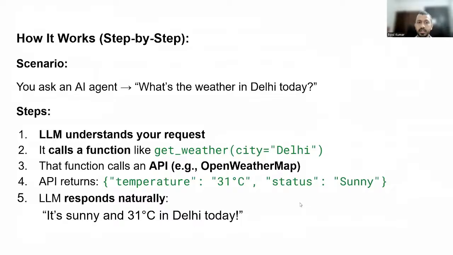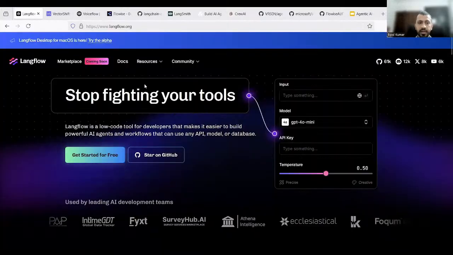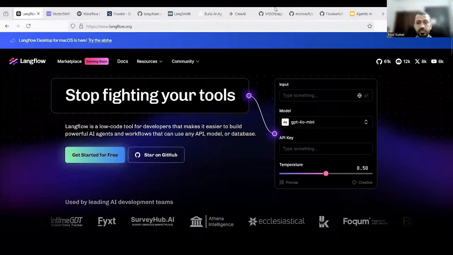So this is what we discussed: the different terms and technologies that work in the backend of an AI agent. Next, we are going to create a real-time AI agent and see how AI agents can be created. But before we jump into creating the AI agent, let me show you some of the agents that actually work. I will share with you some of the tools that are used to develop AI agents. There are so many tools, like LangFlow, which is used to create AI agents.